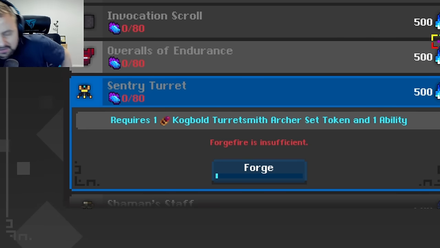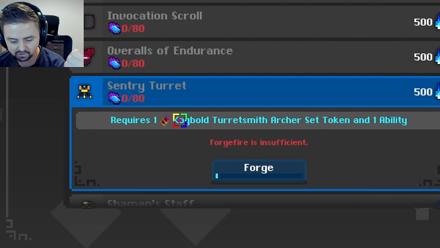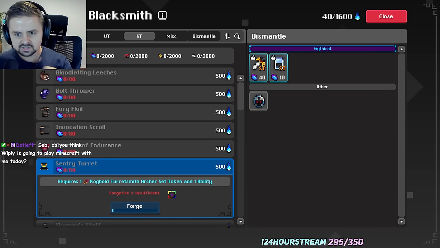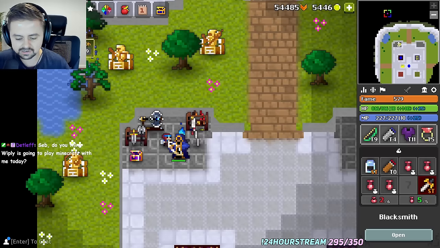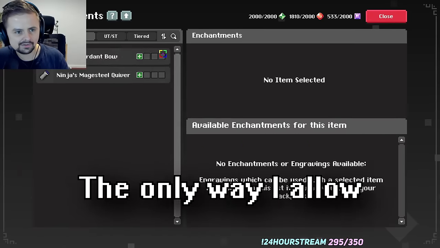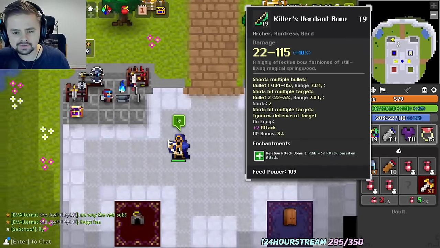So not only do we need an ST ability, but we need this thing, the mark, which is rare. We also need a 40 more ST forge and an ST ability. So it's going to be tough to get. The only way I'm now forging is if I collect all the items required. Oh wait, not this. Oh wait, we can roll some enchantments.